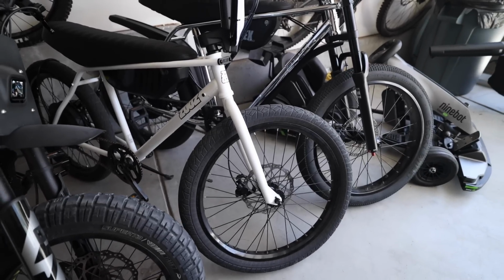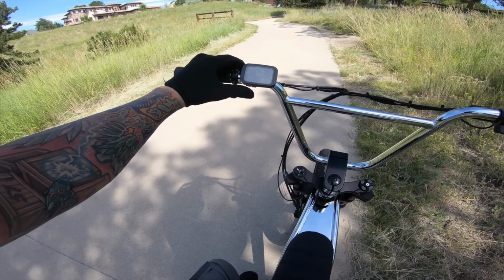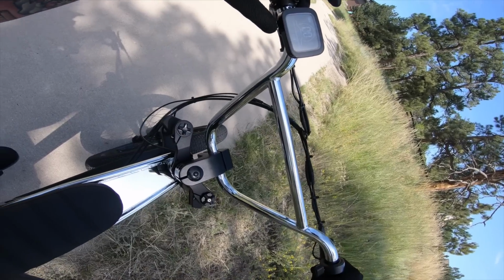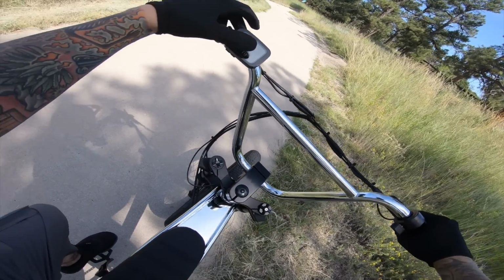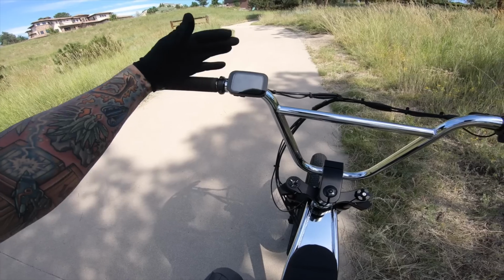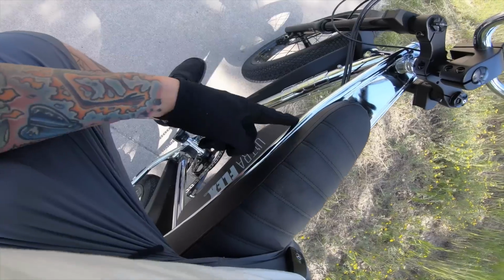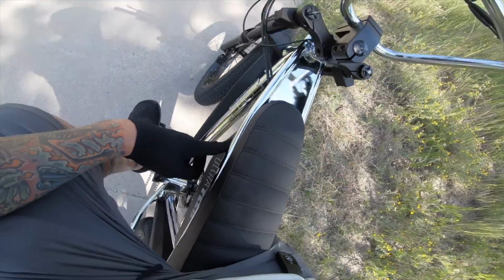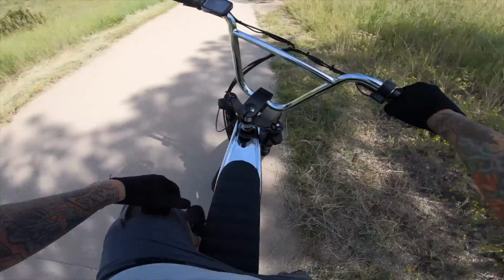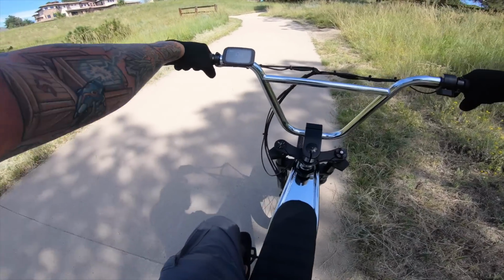The controls are still the same, so if you caught my previous review of that Ultra Urban, you can turn off and on the lights with the plus button down here. It's going to be kind of hard to see on this camera here, but we have a plus and minus button to adjust the pedal assist modes, and then on top there's a single button which allows you to power off and on the bike. Charge port is located over here on the side of the battery. The keyhole to remove the battery is right over here, and everything else just feels like a normal bike. A normal ZOOZ bike, I should say.